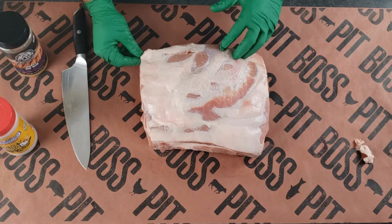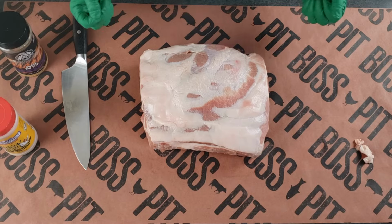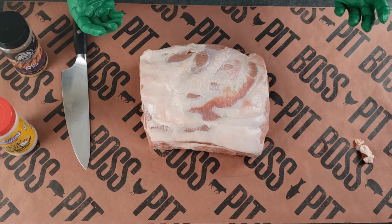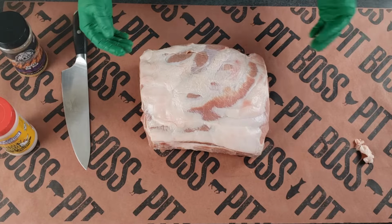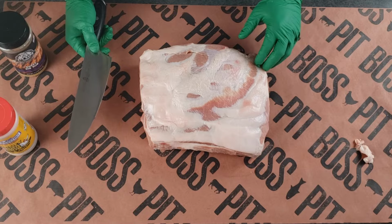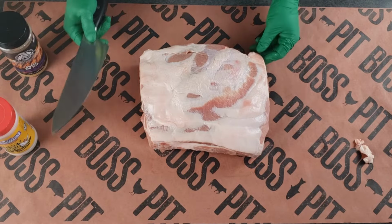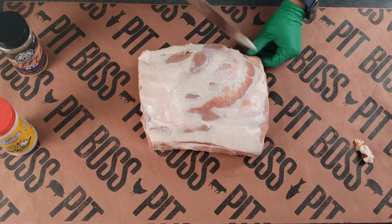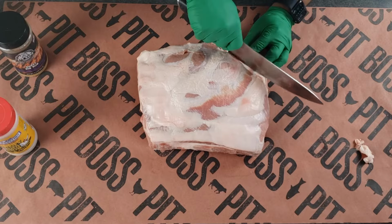I'm going to score it. I find that once it's finished and that score kind of crisps up and it all pulls apart, it looks better, and doesn't taste any different, but it looks better. And I think for me, I like it to be prettier. This is nothing fancy. You just want to do diamond shapes, kind of crisscross it, and don't go too deep. You don't want to cut too far into the flesh. Just get yourself a nice sharp knife.